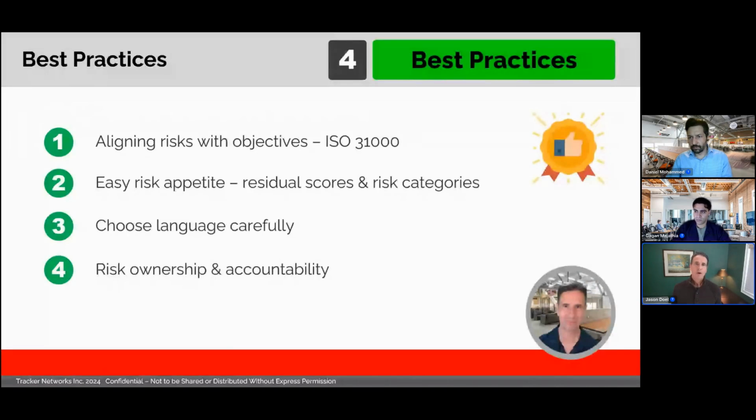Number 4, it's really helpful to establish the concept of risk ownership. And ideally, this gets done at the level of a named individual. Now, sometimes you'll see risk ownership assigned to a position or a department, but it is most effective when it can be an individual person. I mean, this is really what drives attention and accountability. It's just like project management. Nothing sharpens your focus like having your name on something.